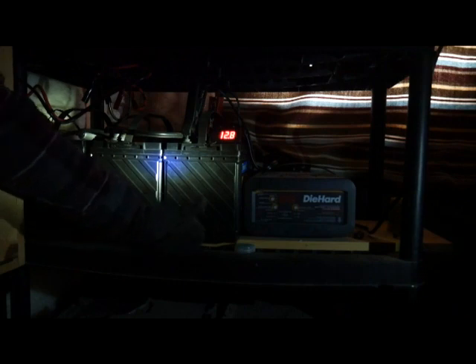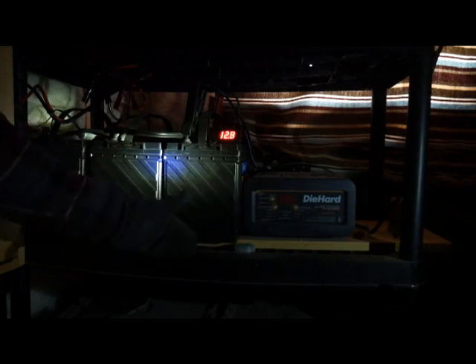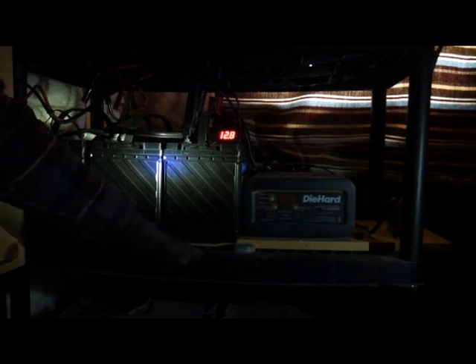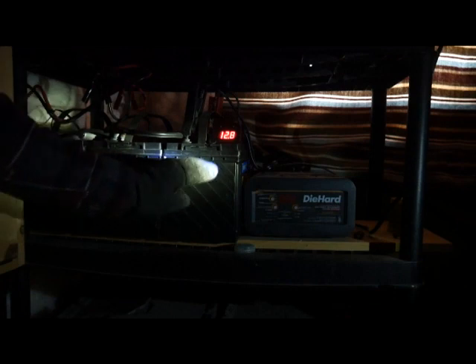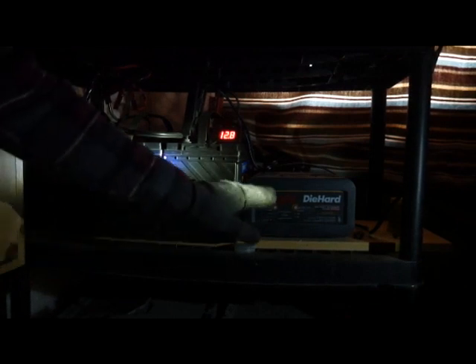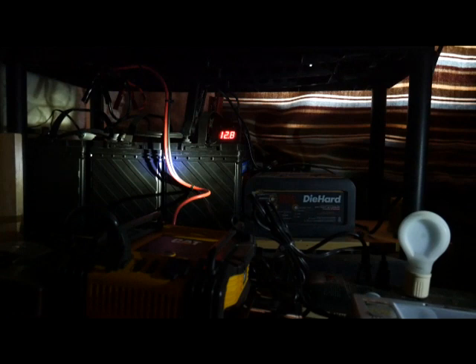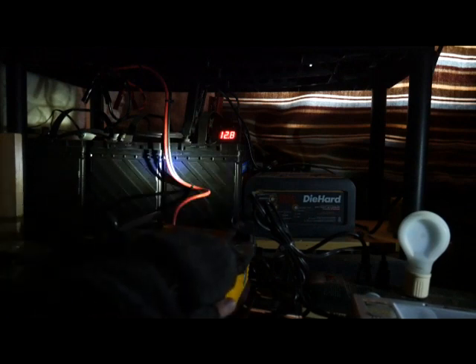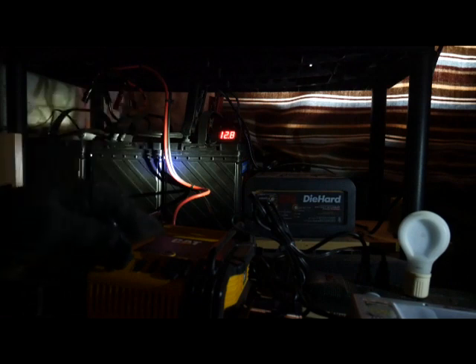After the first three days, I make the conscious decision to conserve resources. At that point I run the generator for one hour, twice a day — that's it. That's enough to keep this battery bank charged. It has three deep-cycle marine batteries, a charger, and a whole panel. I've got a 1,000-watt inverter and four USB charging ports, plus all kinds of other equipment, ready to go with a flick of a switch.